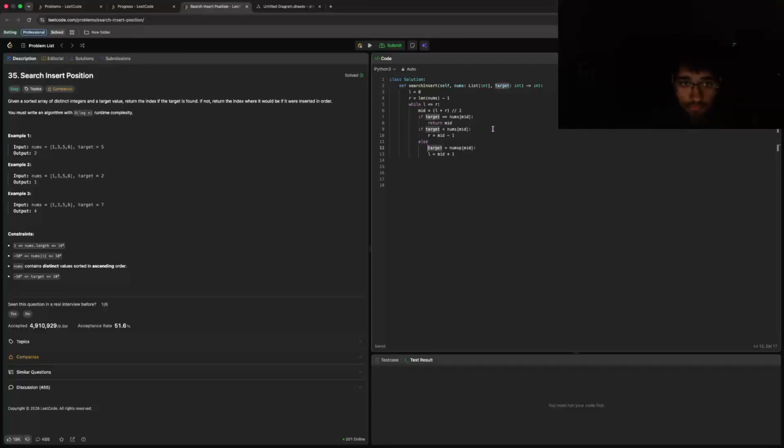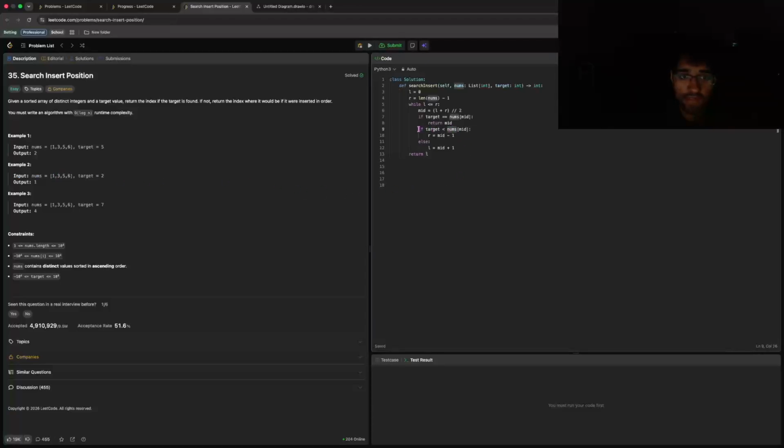Oops. You don't even need to do this. You could just have it as else. L equals mid plus 1. And then you'll have a return statement, which will return, if you guys remember, L, which is what we talked about earlier. Now what return L really means is that it'll just return the indice that it would need to be inserted at, right? L, remember? You insert something and move everything backwards.